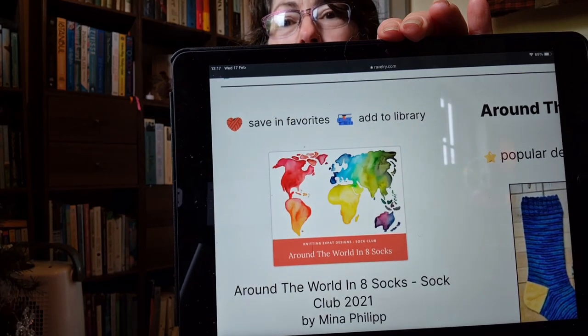If you check out her video, she has a video about it and it explains. It's a super good value, especially now with an early bird, and there's a discount code. So you get the 8 sock patterns, but not only that, she gives you all the information about how she does her German short row, and about her vanilla sock pattern, things that are really helpful for somebody that's not familiar with all the different ins and outs of sock making. So I bought those patterns. You might be interested as well if you are also foraying into sock knitting. I just wanted to share those ooh shiny patterns that definitely distracted me.